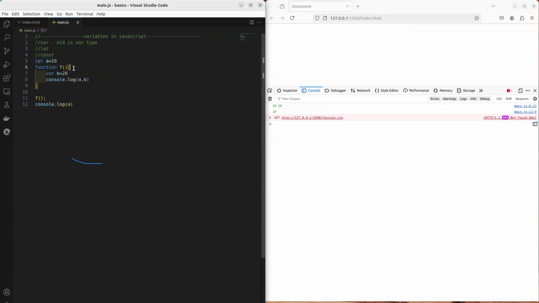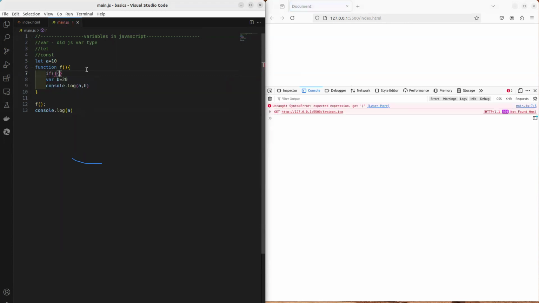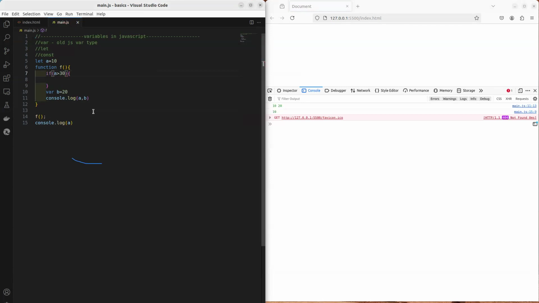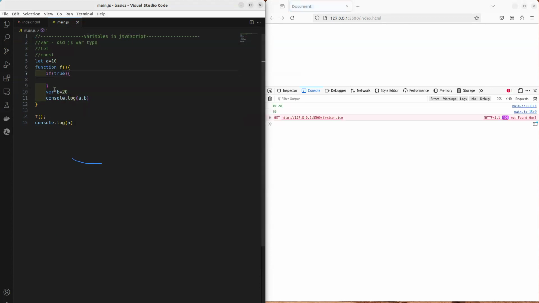Suppose you declare the variable in a function, say if a is greater than 30, then age equal to something, or a greater than 10, or else you can directly use true or false.